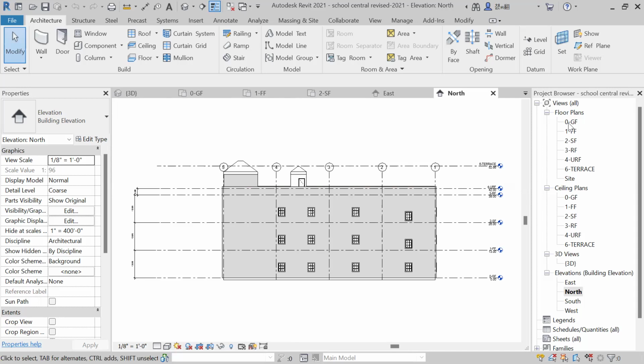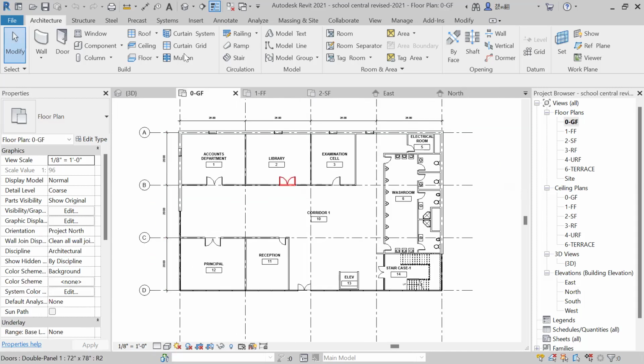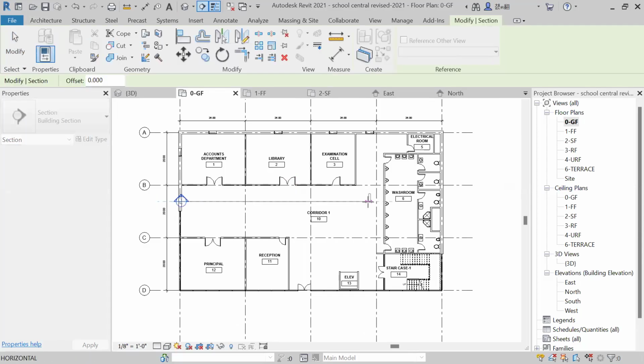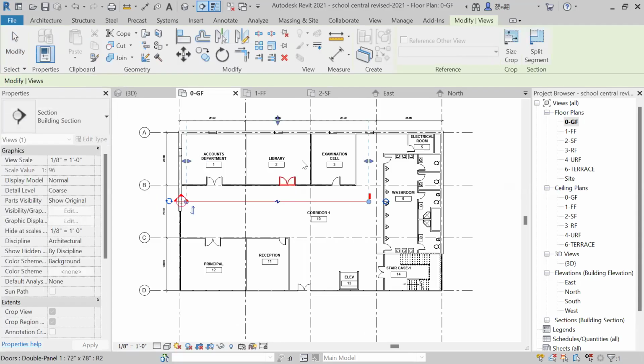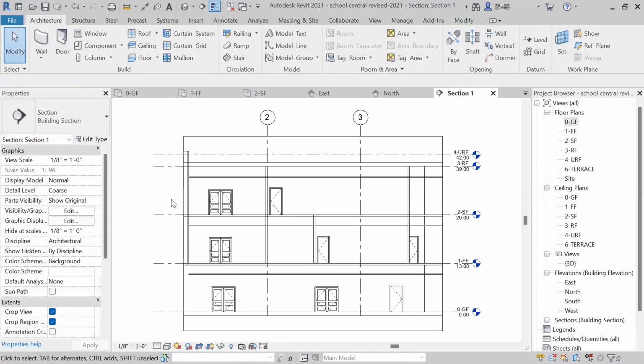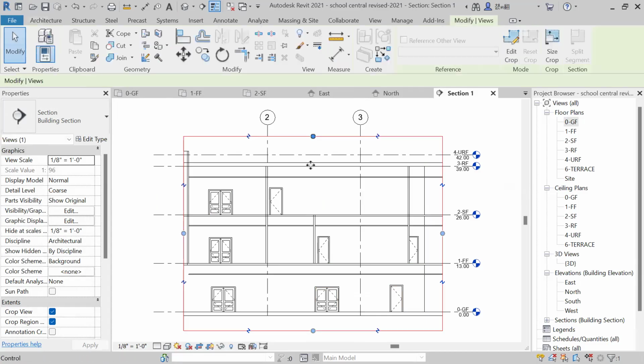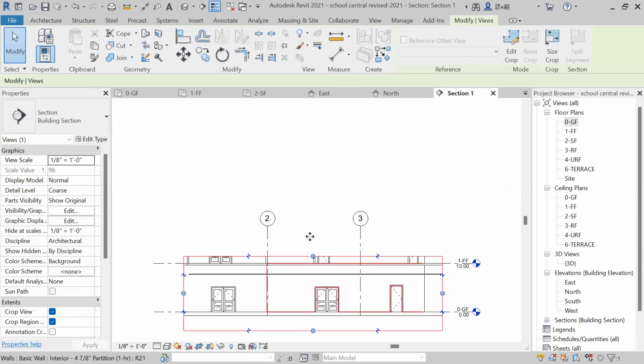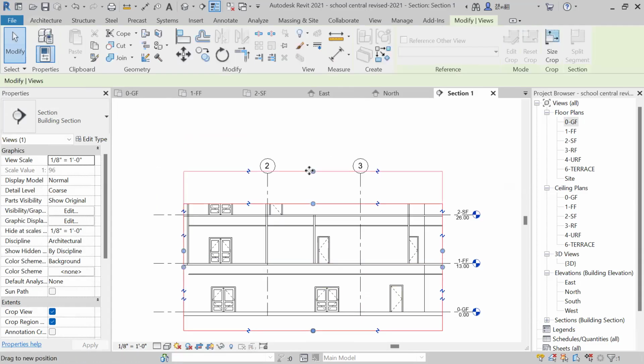South elevation as well. Even if you want to see a section view, in the topmost part of the software you can see the section option. Click on that. Suppose you want to see the section view of the account department, library, and examination cell. Just create one section, right click, and go to view. Now the section view of the ground floor, first floor, and second floor is ready. If you want to see only the first floor, you can minimize it from here, and you can maximize it too.